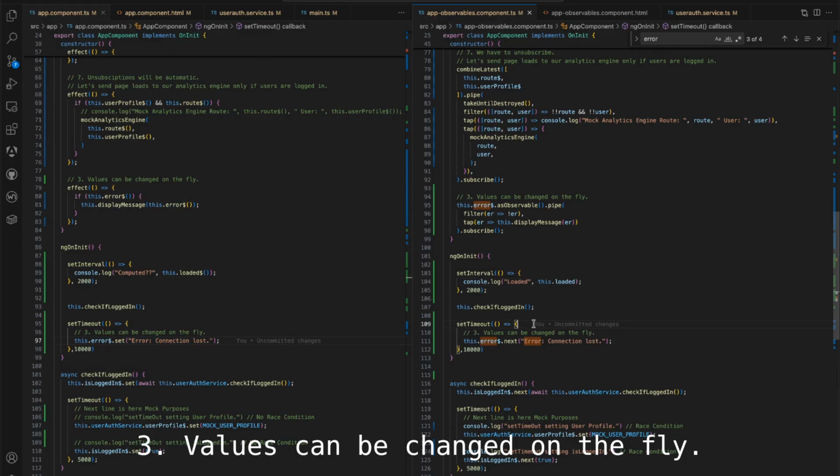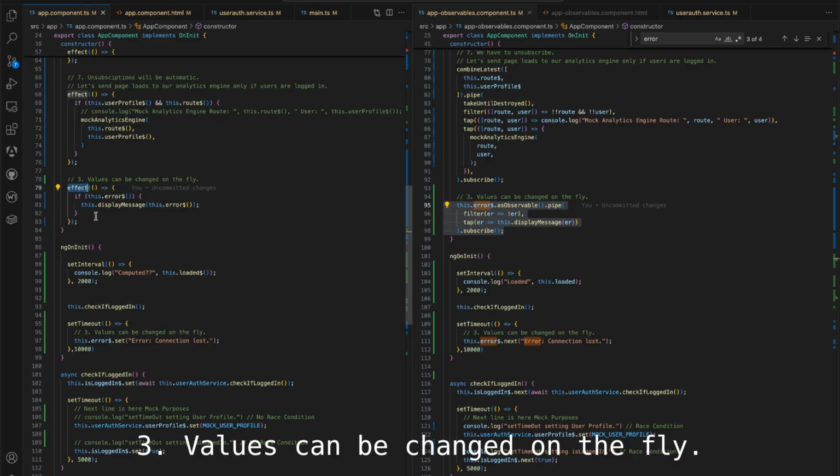And we can see here on the right how it's harder to manage, because in order to always have the latest value, we need to subscribe to it again. And although we're changing it using a behavior subject, we're also having to subscribe to it always in order to react to it. As to here on the left with signals, the only difference is that we're using an effect here.